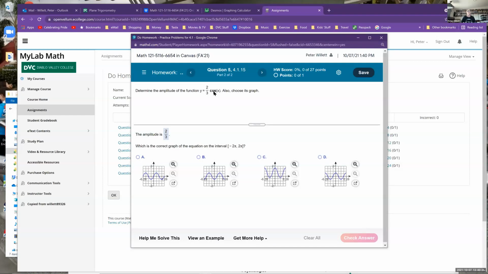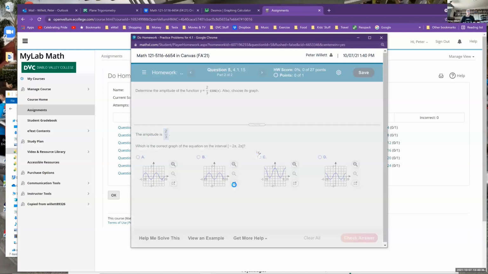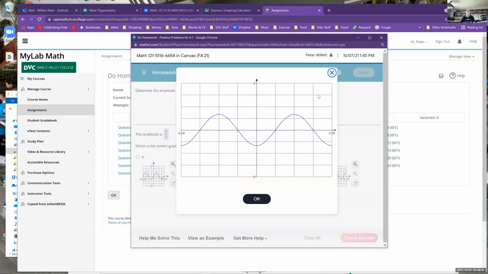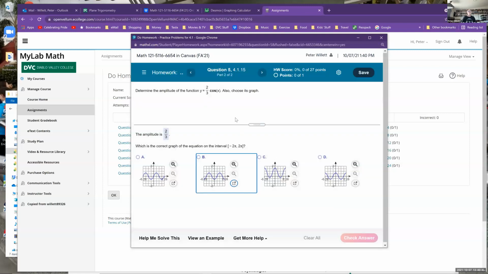So first of all, we want to remember what a cosine graph looks like, and then see the one that would make sense if the bumps had been changed to 2/3. Now, when they're showing you graphs to pick from, you can make them bigger or smaller, or if you click on one of these arrows, it'll just expand it up to the biggest that it can be, and then you can get kind of a closer look. So I would want to know what the cosine graph looks like, and if it was modified like this, how that would change it. But again, keep in mind, you could also just type this graph into your Desmos calculator and see what it shows you.